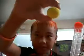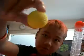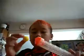I just think they did a great job on the paint design. I like how it has the word Rival right down there. It was pretty cool. Now, there's a hole in the bottom here, and it comes with this clear cartridge. It comes with 7 of these yellow neon balls.